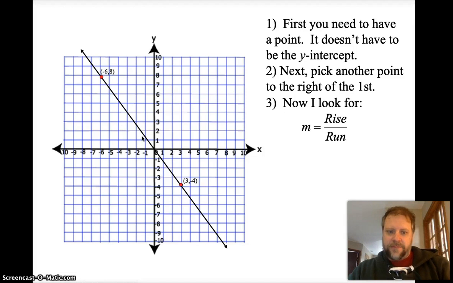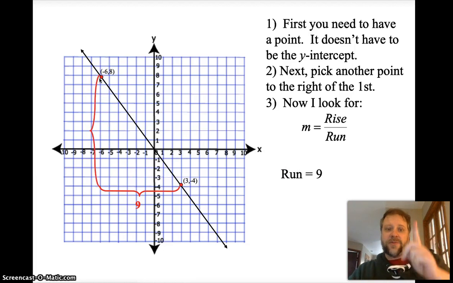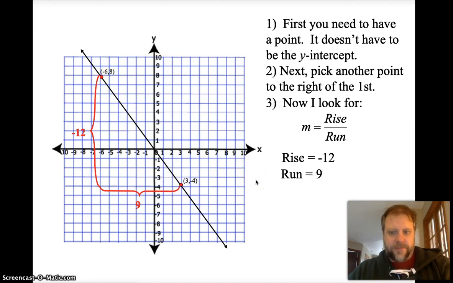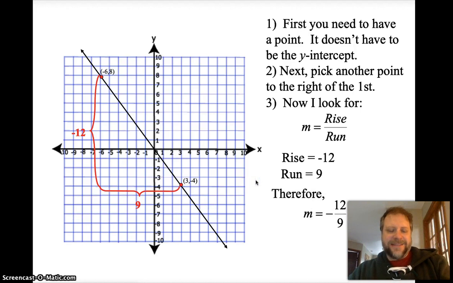We're going to look for the rise over run. All right, so there is the run. It goes from here all the way over. So that's 1, 2, 3, 4, 5, 6, 7, 8, 9. Looks like the run is 9. And then the rise is 1, 2, 3, 4, 5, 6, 7, 8, 9, 10, 11, 12. Let's see. It goes 12, but it's not going 12 up. It's going 12 down. So how to tell it to go in a down direction? Call it a negative. So it's going to go down by 12. So the rise over run is negative 12 over 9. Okay, so that means the slope is negative 12 over 9.